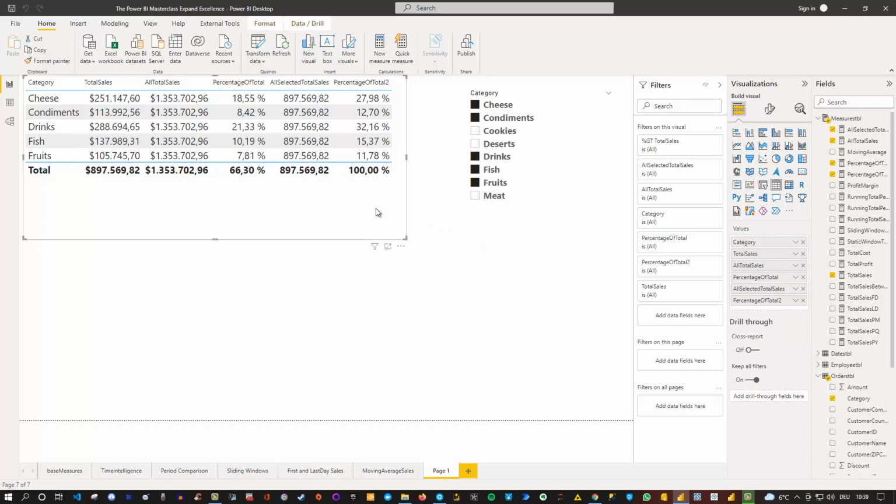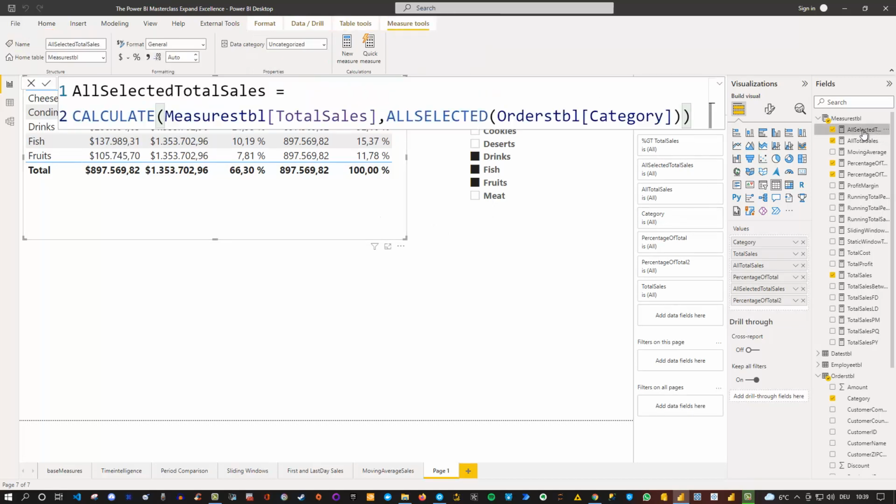So if you're asked by a colleague or during an interview, always keep in mind that the difference is that the ALL function can ignore all the filters based on either a column, as we only selected a column here, or if you would give the ALL function the complete orders table, without the column category, it would ignore any filters applied on the orders table. On the other hand, the ALLSELECTED function also ignores any filters, in this case from the category, because that's the column we selected, but only in the specific visual itself.